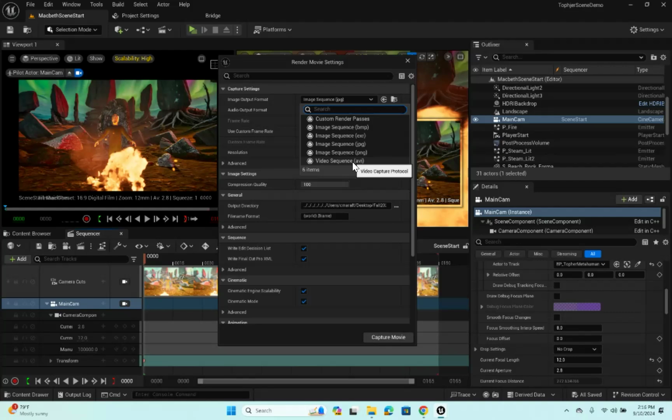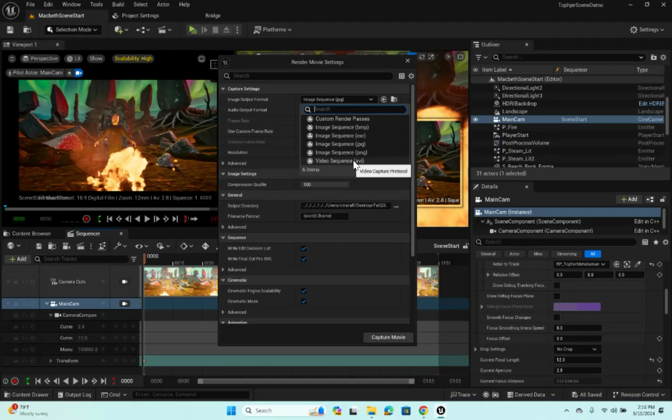So oftentimes I've had animations where the only way I can get the animation rendered is to actually do it as JPEGs and import them into Premiere and make them into a movie and add the sound there.